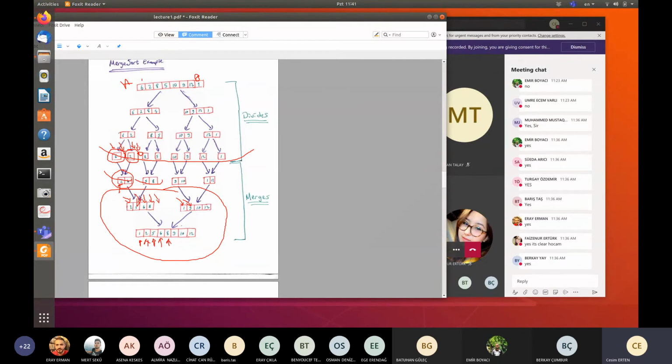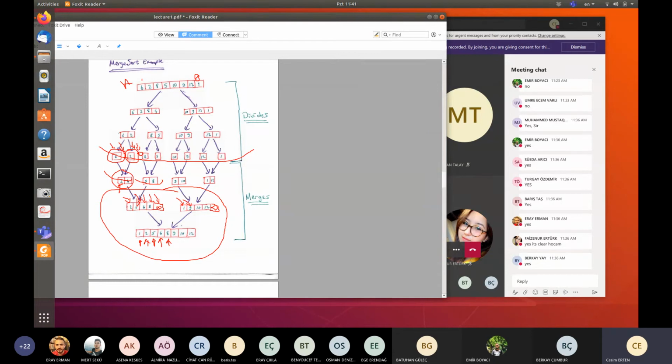Note that we have an artificial element in here, which is infinity in our left array A1. Well, the same is true for A2 as well. An artificial element infinity in here. So our current pointer now for A1 points to infinity. The current pointer for A2 points to 9. Compare them.